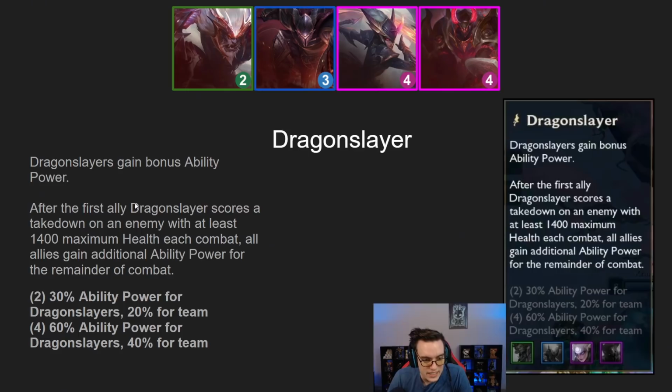Wait, does that mean what? After the first Allied Dragon Slayer scores a... Wait, what? What if it's early game and people don't have 1400 health? Dude, just play a squishy champion and you'll never run into an issue. Dragon Slayers are going to be weird for sure.